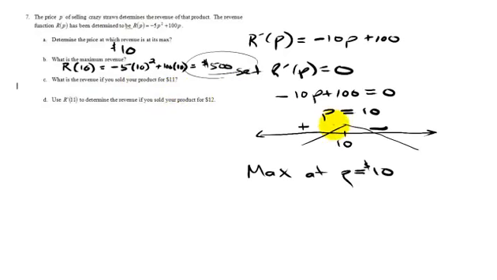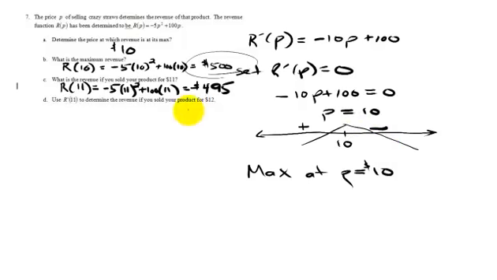Well, one, we know that after 10, our revenue is decreasing. That's what this showed us over here. So if I do this correctly, it should be less than $500. So that's negative 5 times 11 squared, plus 100 times 11. So let's see what we get. I get 495. So that makes sense. I should make less because after $10 I am decreasing.